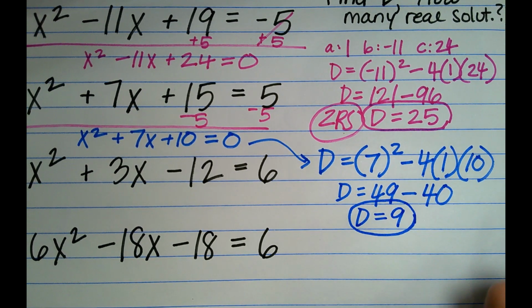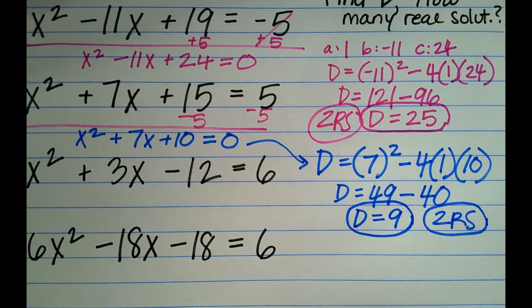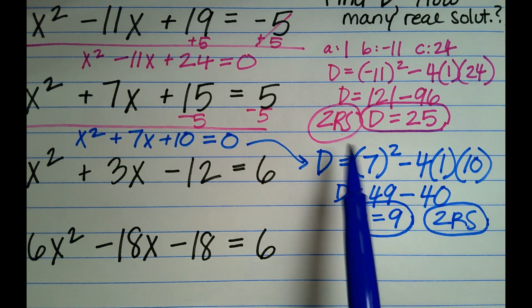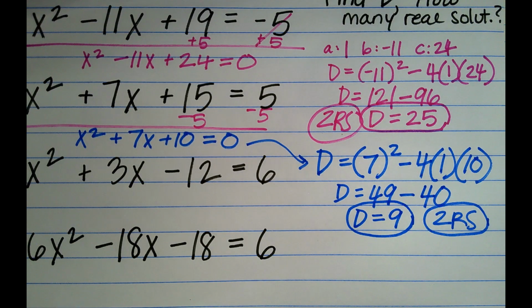How many solutions? I got 2. 2 real solutions. Perfect. You're going to notice that that is the most common answer you will find with discriminants, is that you're mostly going to get 2 real solutions. That's the most common answer you'll see. Perfect, perfect. So I'm going to write that on my paper too. For number 6, our discriminant is 9. And there are 2 real solutions. And I just stuck it on like that. Okay. Thank you, Shanice.